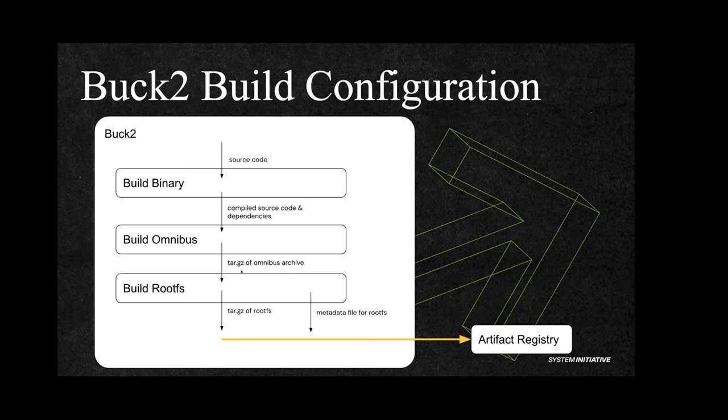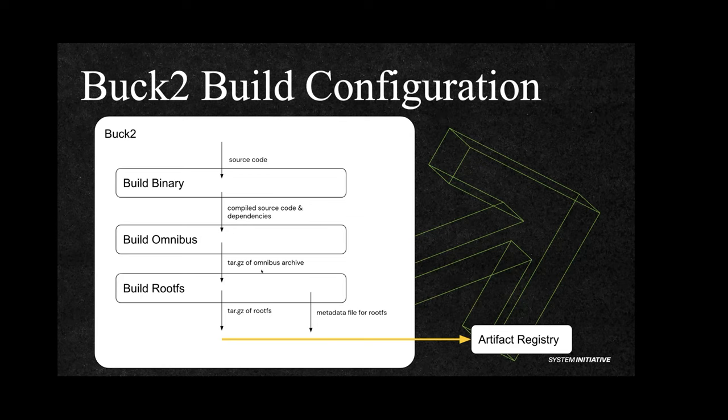And that outputs a targz of this omnibus archive. So let me just explain what that is, because I think that's an internal lingo thing going on there. Inside that omnibus archive, you might think of it as a dependency-inclusive archive. It's got the binary that's going to run, so Cyclone, and it's also got all its Flake dependencies in there. So you could, in theory, ship that onto a different OS, and you would have no other things but the omnibus archive, and it would just run.